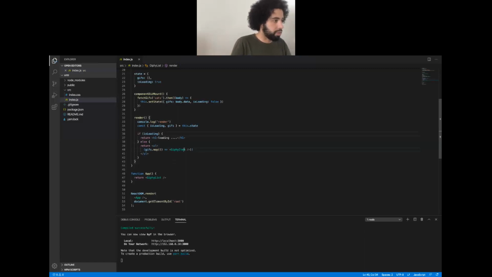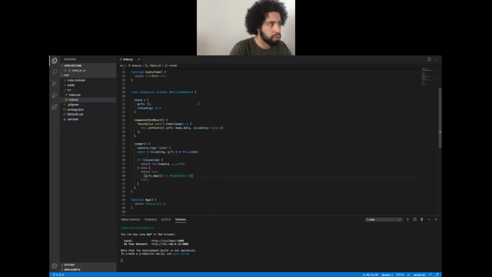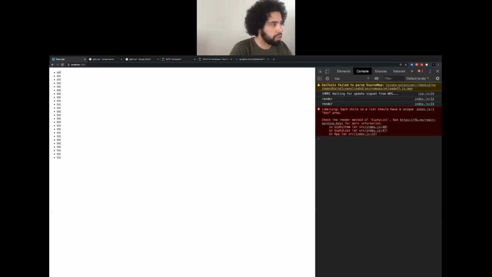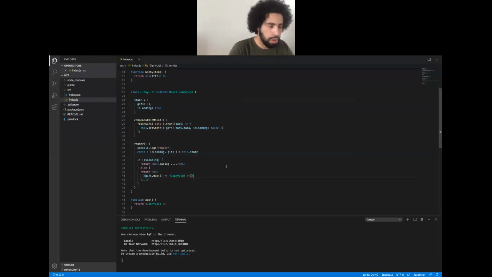Yes, if we have this. Is this clear? Of course, we still didn't manipulate or show any images, but is this clear? The way we are mapping over gifs and rendering a separate component. Of course, this component doesn't do anything, we just have TTTT. But is this concept clear? Yeah, for me, yes. Nice.